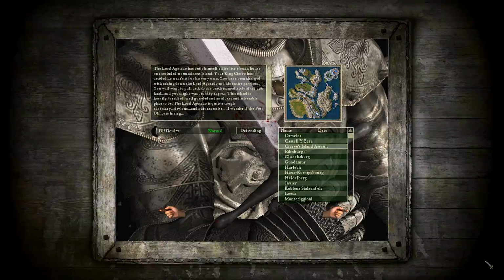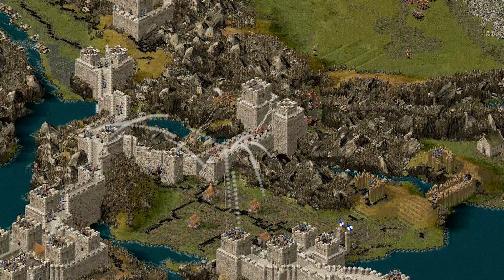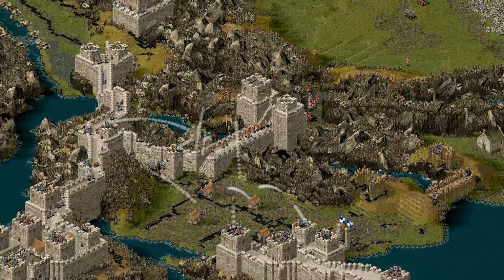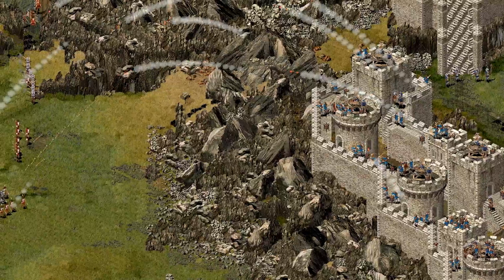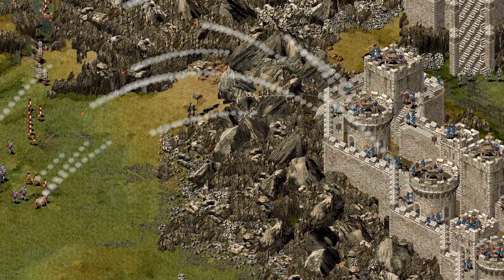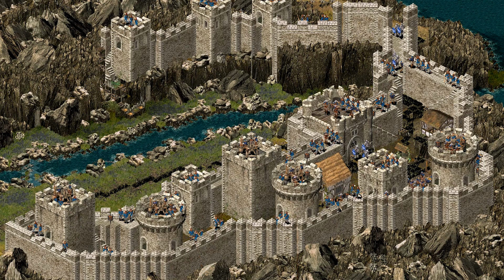One of the most viewed, recommended, and challenging maps from Stronghold Heaven, Ciervo's Island Siege is a trial for even the most veteran Stronghold player. As map creator Ciervo describes, the Lord Agatado and King Ciervo have a long history of envy and animosity towards each other. Years of warfare and misery have been a result of this.